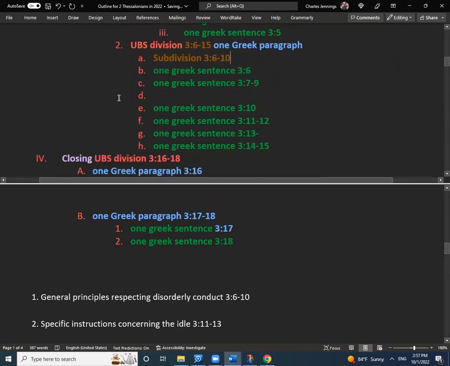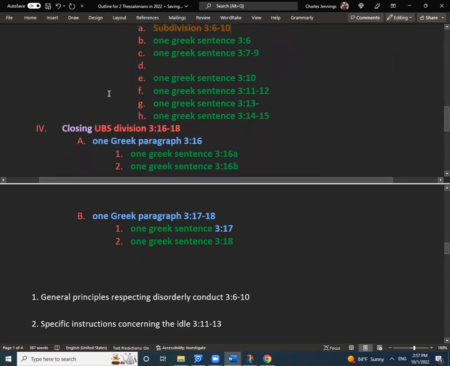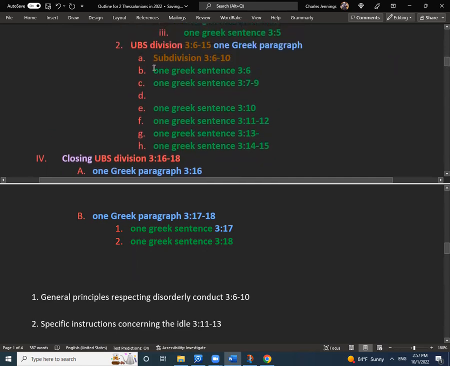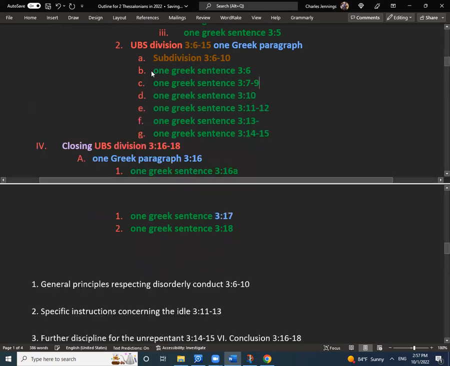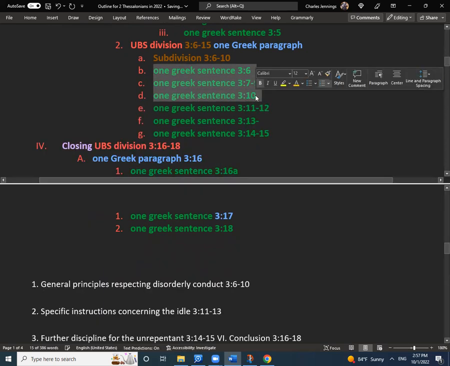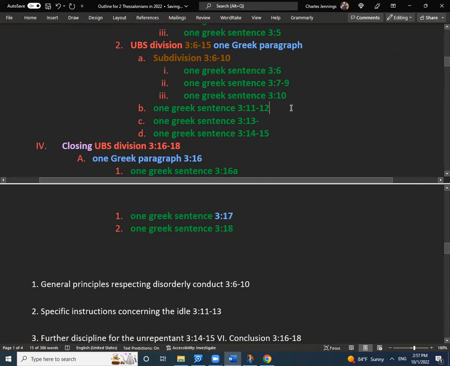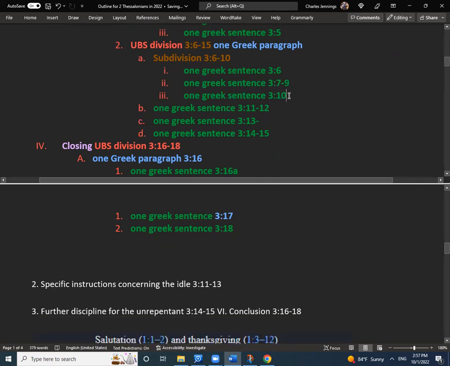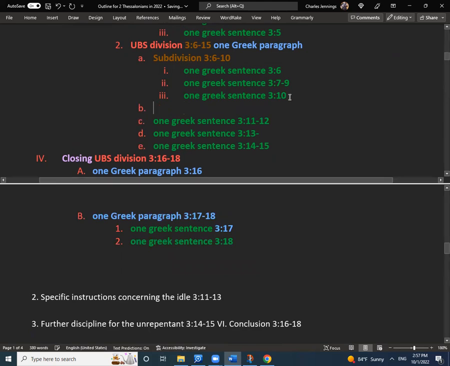Three, 6 through 10. Okay. Highlight 6 through 10. Tab over. Got it. And then 11 through 13, he sees as another subdivision.